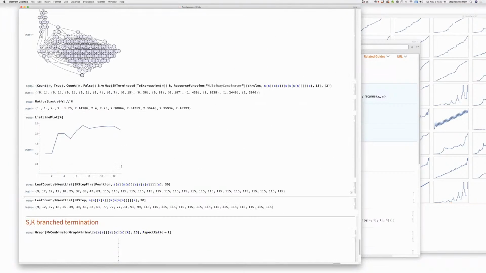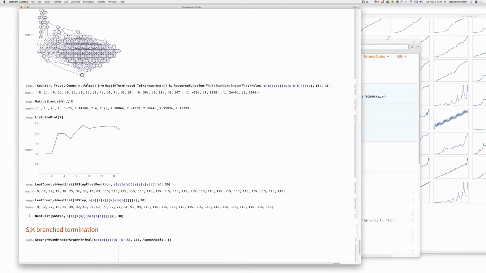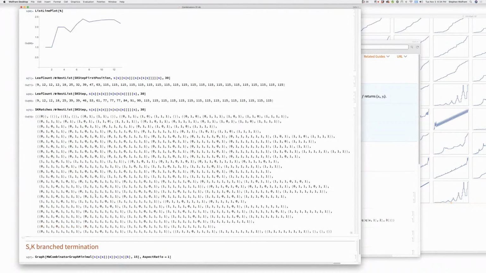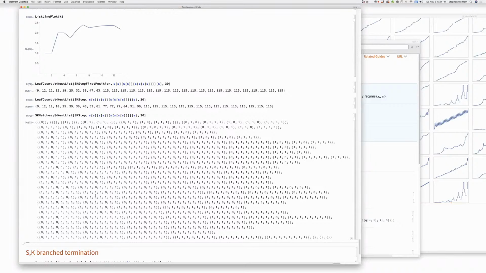So one thing we could do is to look at a strategy. Well, okay, so let's do the following. Let's say we look at these steps, and then we ask for each of those SK matches in each of those. That's going to show me what the positions are at which things match. And the point is that if we followed some of those positions, we would be off in la la land, basically.